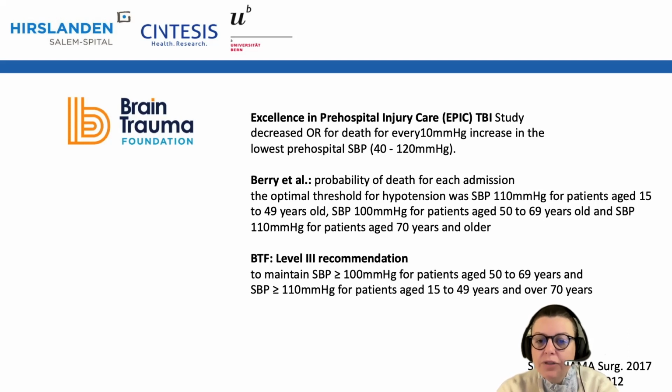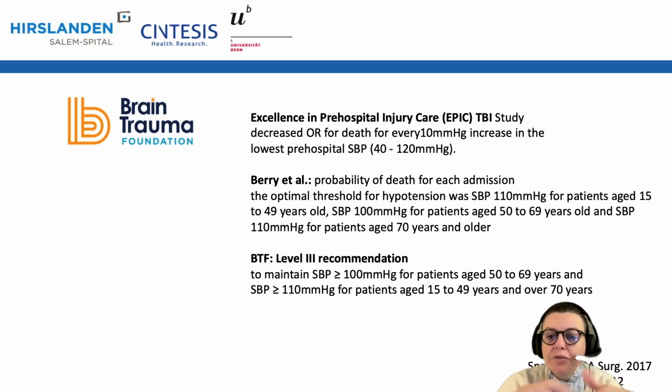An interesting finding of the study was the linear association observed between systolic blood pressure and mortality, suggesting that the historical cutoff value for hypotension, which is 90 millimeters of mercury, may actually be inaccurate, and that there may be a meaningful, safe systolic blood pressure threshold for these patients. The revised edition of the Brain Trauma Foundation guidelines was greatly influenced by this study, and another one from Berry that stratified almost 16,000 TBI patients into 3 age groups.